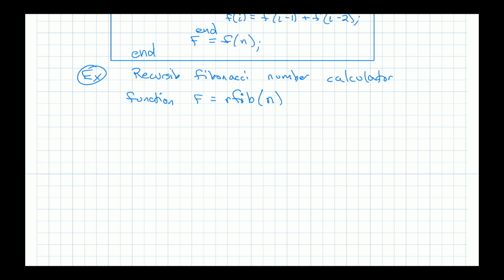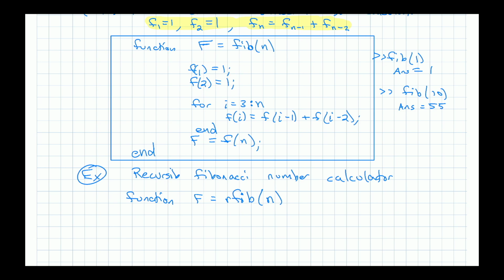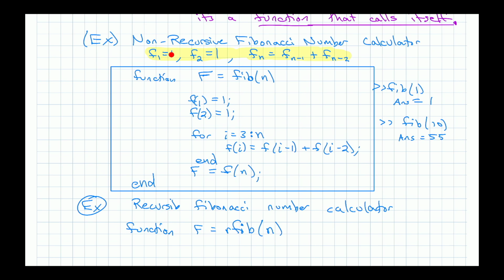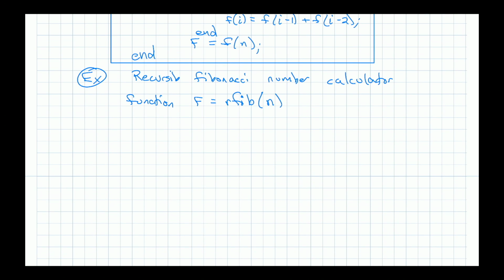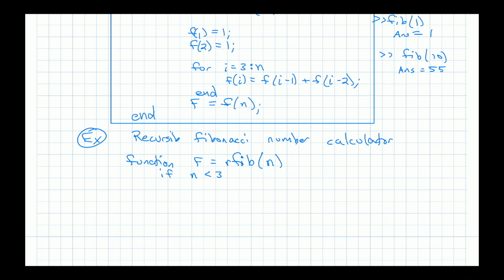Okay, and so here's what you would do. The first case is up here. If we have a 1 or a 2, we should return 1. So you could say if n equals 1 or n equals 2. You could do it that way. Or if you know that you're going to have only positive numbers, I'm not checking the input for correctness, but let's just say that n is going to be a positive integer, you could just say if n is less than 3, because the only possibilities there are 1 and 2. So if n is less than 3, then what should we return? We're in the case where we should be returning a 1. So you'd say capital F equals 1.